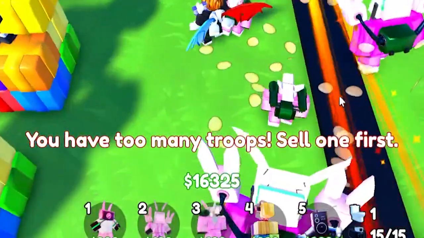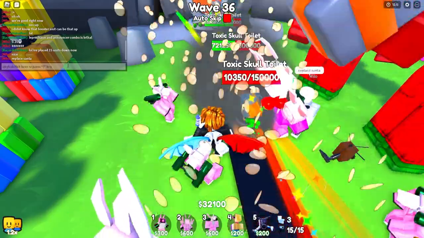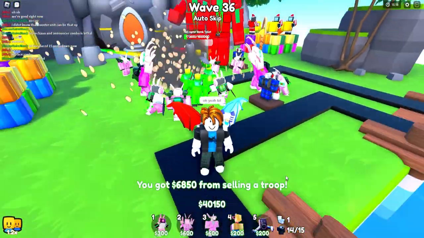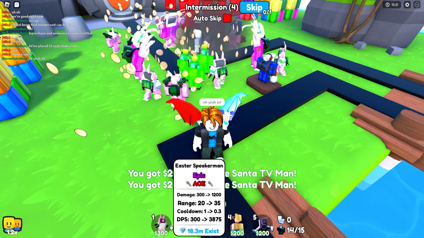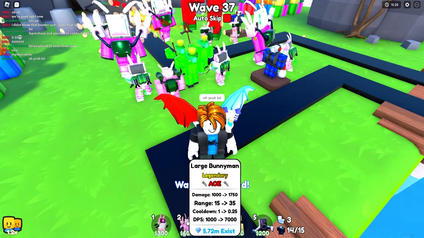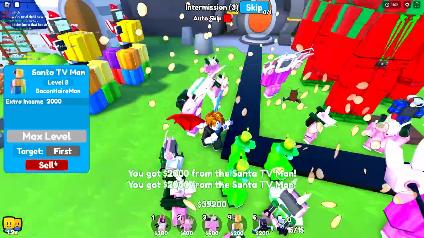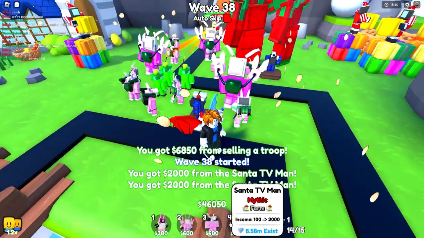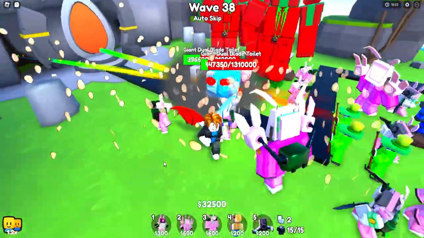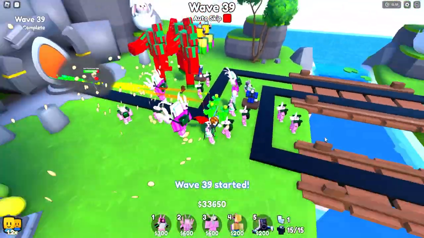Oh wait, I've got too many troops. Would you look at that? Replace Santa. Oh yeah, thank you for telling me, Milo. I forgot about that. Anyways, let me replace the Santa man. Okay, listen guys, I apologize. I know I said I'ma include all units, but to be honest, I'm so sorry. I'ma place more egg launcher cameramen down, right in there. Okay, now we just see if we can actually beat wave 60 with these units.